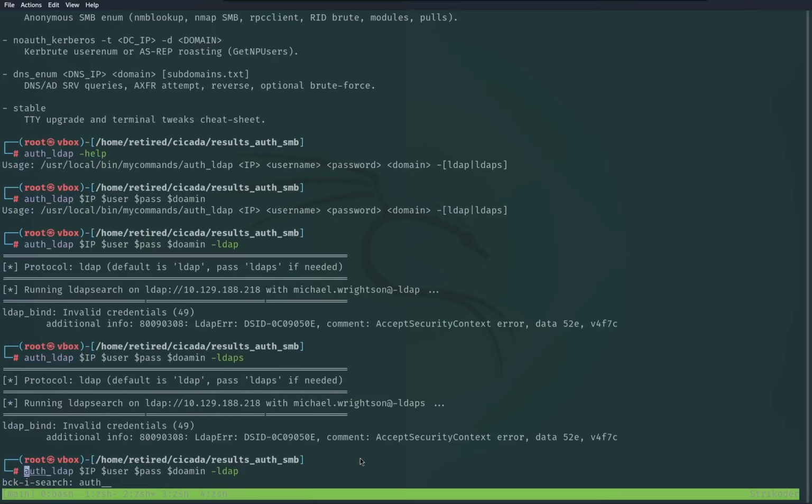Have I done something wrong with the... let me check. Do I have any typo with the parameters? So Control R to search the history for the specific thing that you are searching for. I really like that about Linux. I don't believe we had, or we still don't have anything related to that in PowerShell.